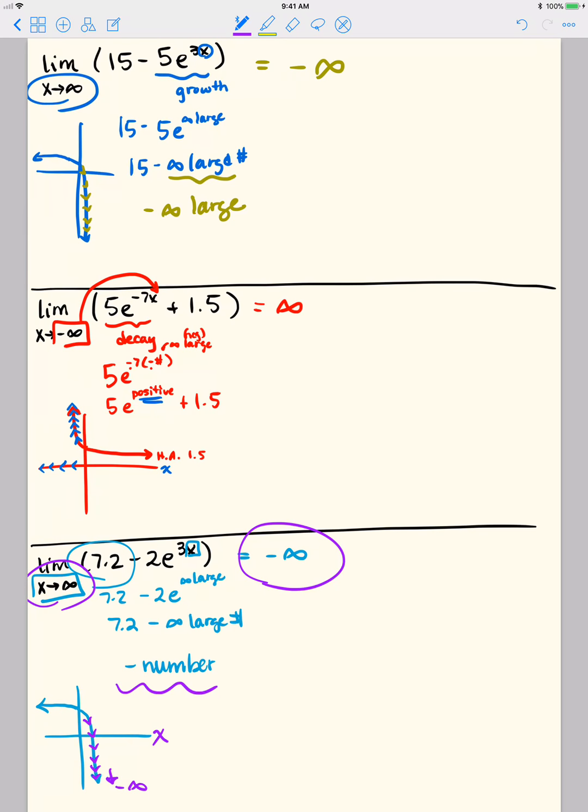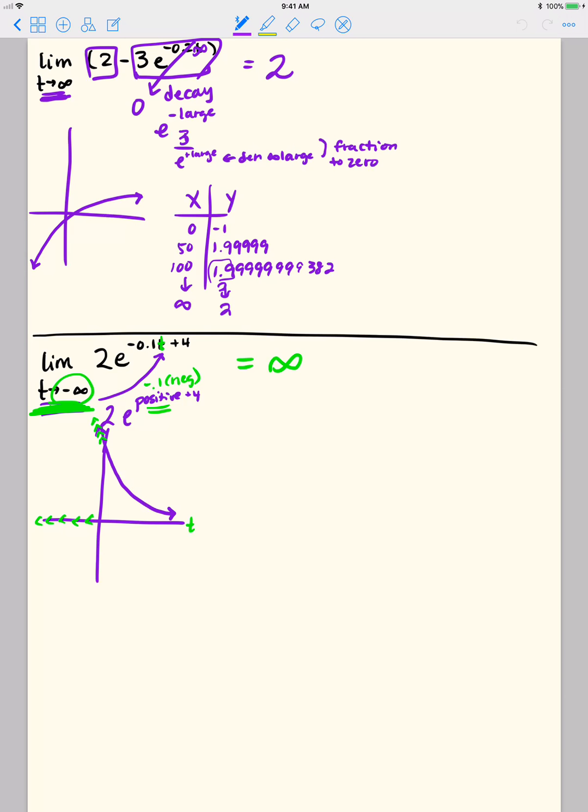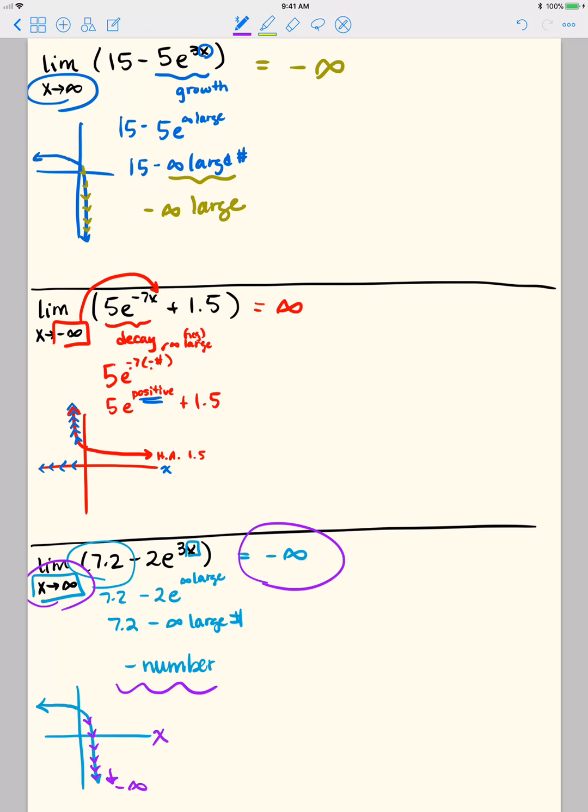So hopefully you can understand how to plug in those infinitely large or infinitely small numbers, see what it does to the function, see what it does to the graph, be able to go and look at your table in your calculator and use some sort of representation to wrap your brain around what the function does. And the function may go to a number, especially if there's an asymptote involved, and the function may go to either positive or negative infinity. You just sort of have to watch and see which direction of the graph you're looking at in order to determine the limit.